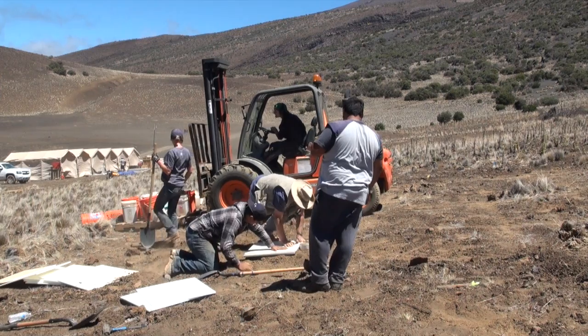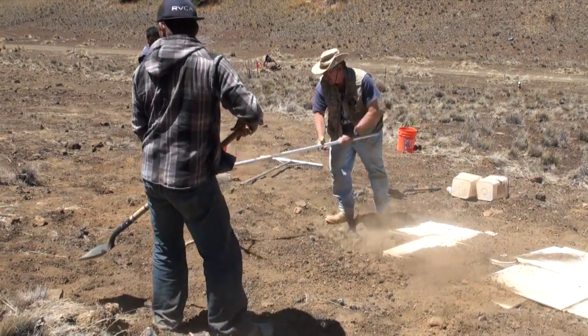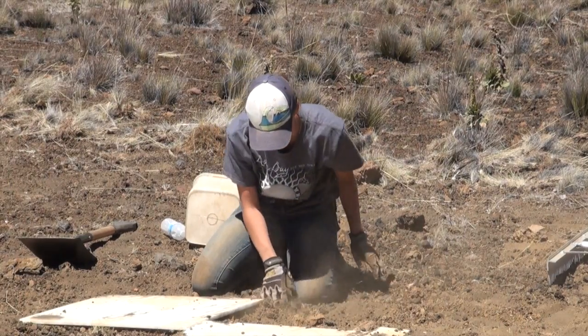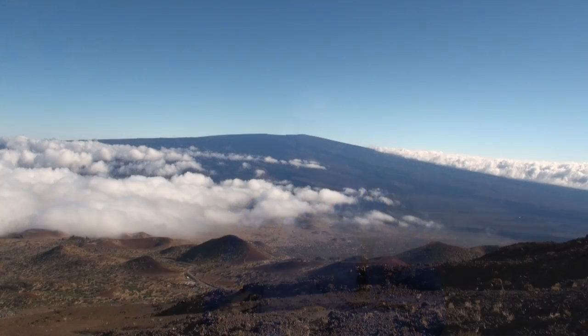PISCES is the host for this test. They worked through the logistics of obtaining the permits and things of that nature. They provided a great set of students that have been out here working hard to prepare the test site for us. And we've even had some of those students in the control room with us, helping us, teaching them how we need to process the data. So without PISCES, we wouldn't be here, and they contributed a lot to the field test here.